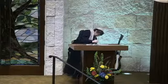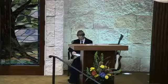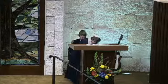At this point in our service, our prayers and our hearts turn to those who are ill and recuperating, as we turn to the inside back cover of our prayer book. It's here somewhere. Well, we will find it after. For now, if you have people for whom you would like us to be praying, I invite you to call their names out.